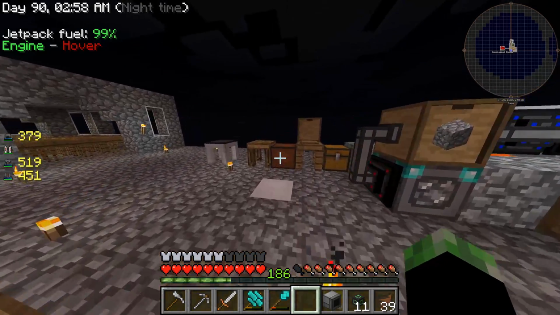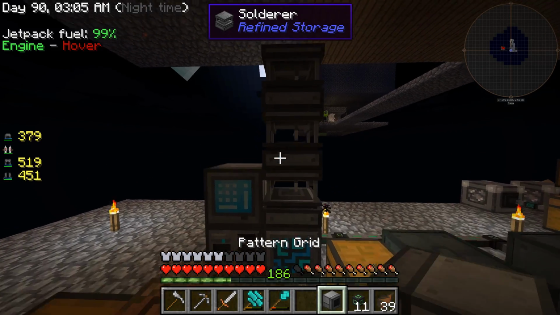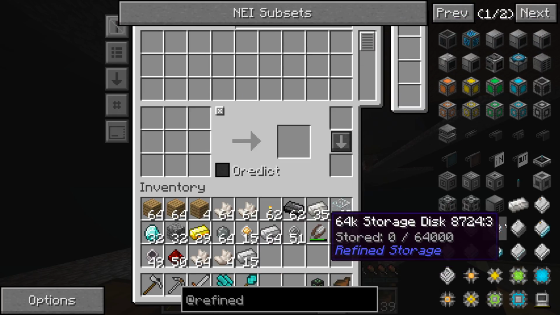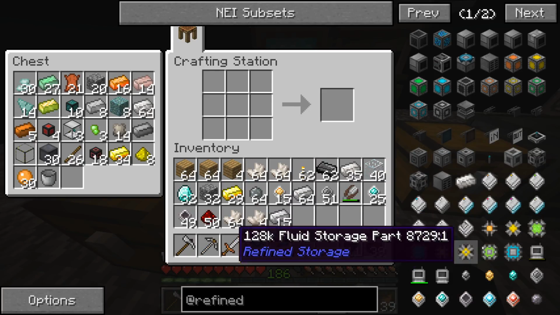Then we have our iron over here, of course, which I'm kind of running low on, so I want to get the automation up sooner rather than later. Okay, so now we can place down our pattern grid. We'll just throw that up here because we won't need to access it too much. We need more patterns for this. So, where were the pattern recipes? There we go. Let's just make as many of these as we can.